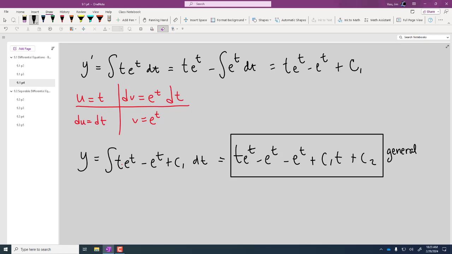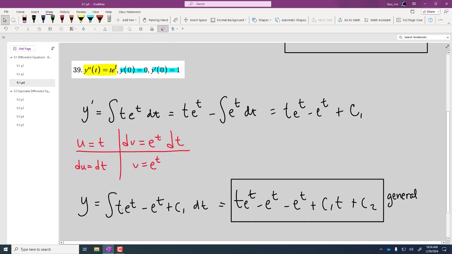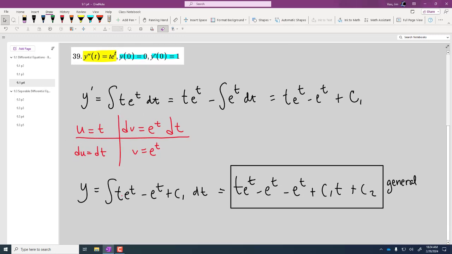And then we can find the particular solution by finding the C1 and the C2. So let's go up there, and if we use the derivative one, we'll use this equation and find C1. So let's go ahead and do that. It says that y prime of 0 is 1. So y prime is going to be 1 when we plug in 0 for t. So we're plugging in 0 for all of these t's. 0 times anything is 0, e to the 0 is 1, so we get that C1 is 2.